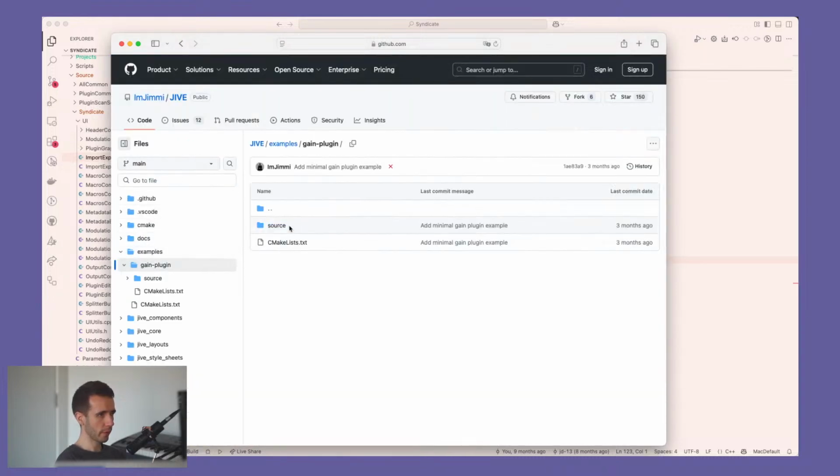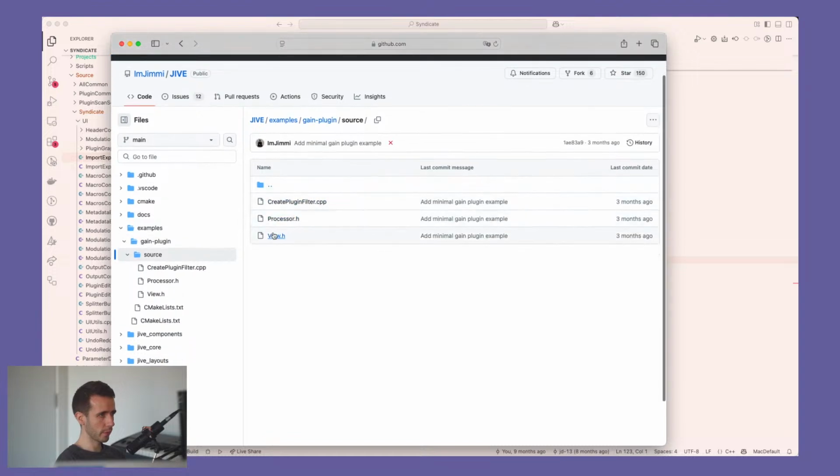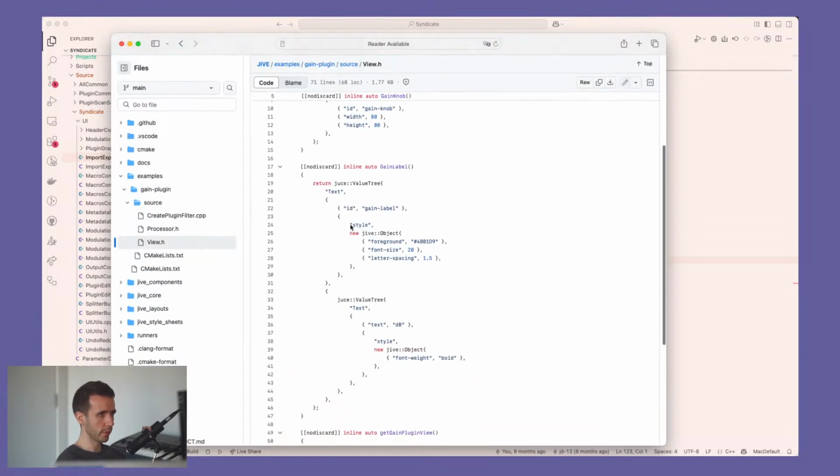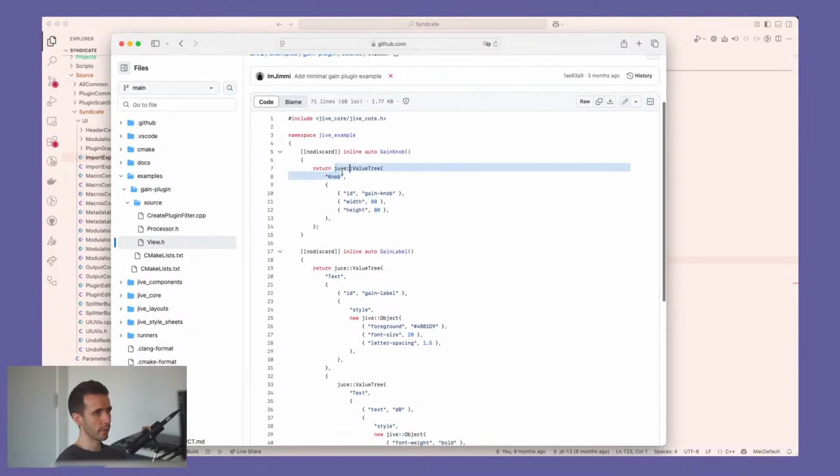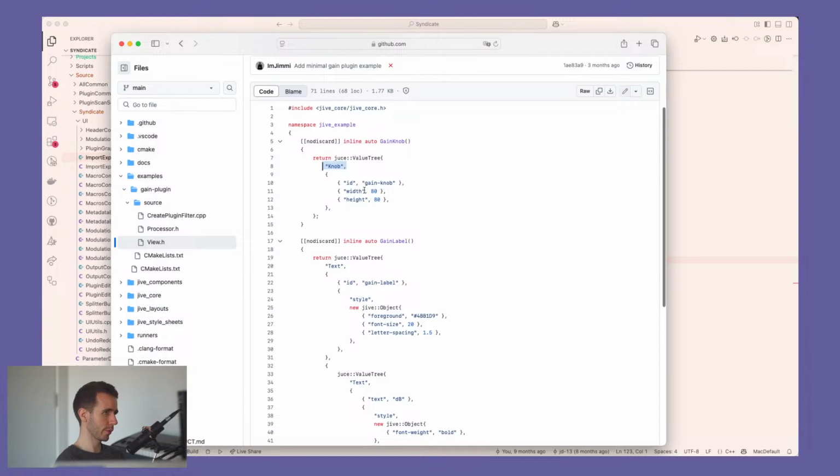So if we have a look at those, I think it is under view. Yeah, so this is how components are defined. You have a value tree. I guess it has a name of some sort. An ID, which I think is what you use to reference it to update its state.